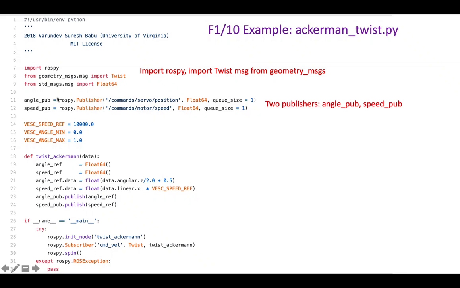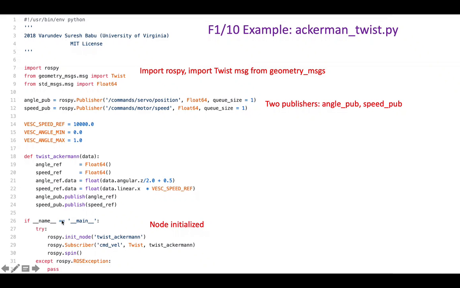So here's an example. This node is publishing on 2 topics, so we have 2 handles. One handle is publishing on a topic called servo. So servo is used for the steering on our F110 cars. And the other handle is publishing to the topic motor speed. So this is the drive, right? So steering plus drive equals motion in the car. You can see we have told it the message types, and the queue size is 1 because we always want to send the latest value of the steering and the velocity command.